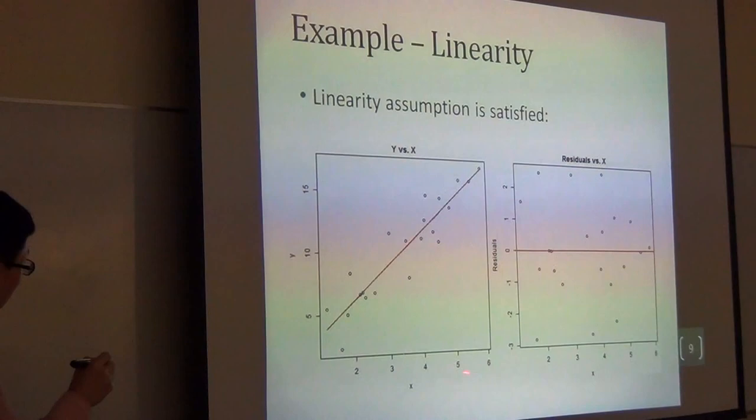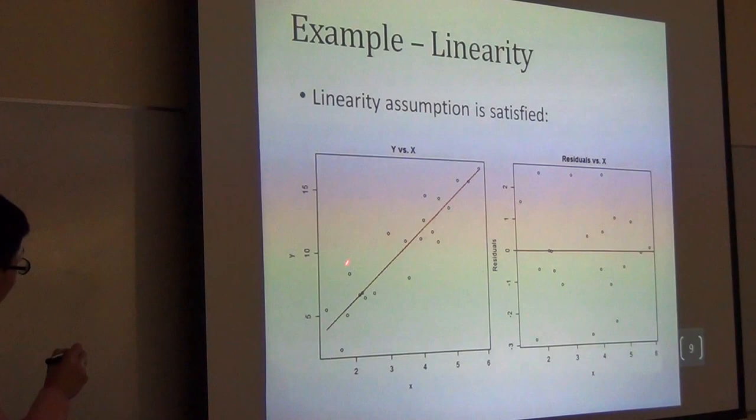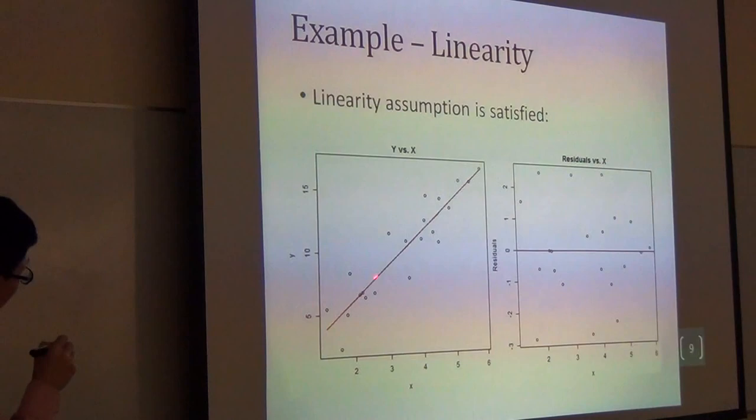X is increasing. If you look at the data, each dot is a data point, and overall it looks like it's linear. This is the meaning of linear. It doesn't look like it's curved or decreasing or something like this. It's really increasing. The important thing is you have to see some linear trend.